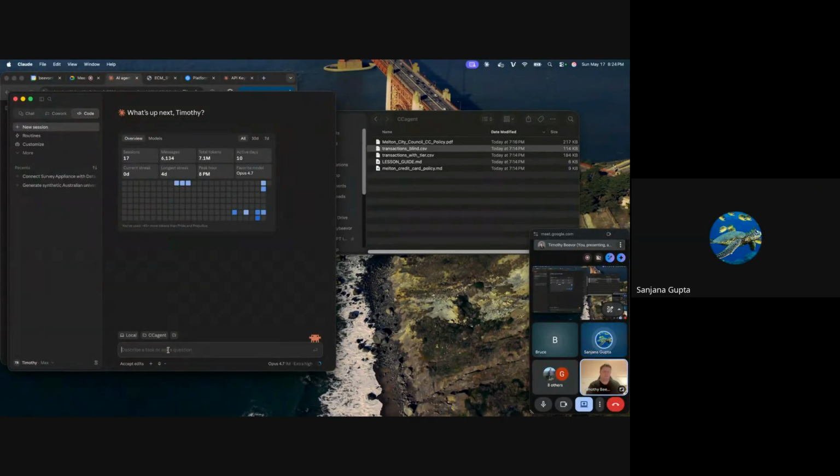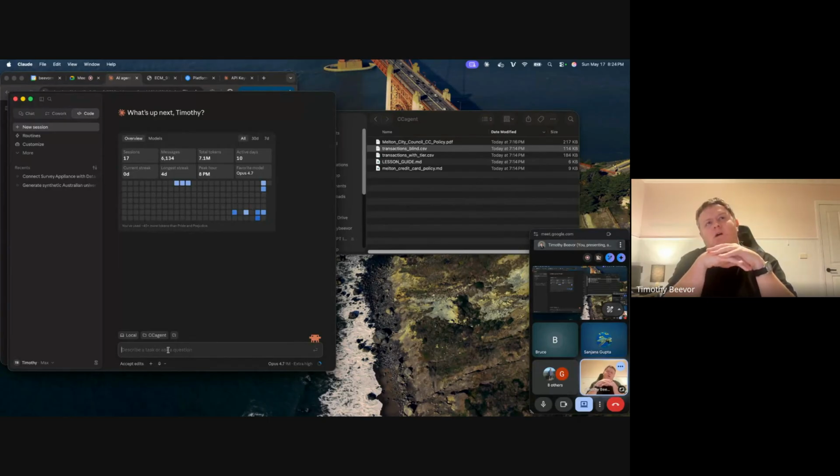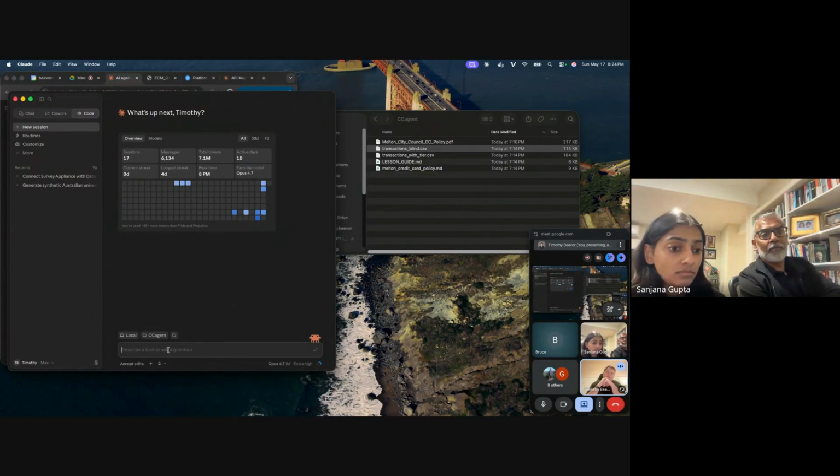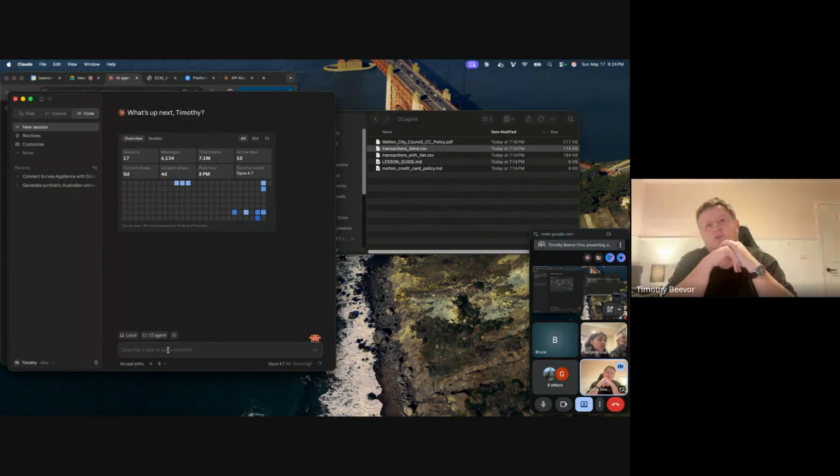So when do you use Claude Code versus CoWork? I find there's actually a lot of overlap between the two, Sanjeev, and a lot of the functions you write in Claude Code are the same. But I think CoWork's better for knowledge work tasks, like if I want to write a report.